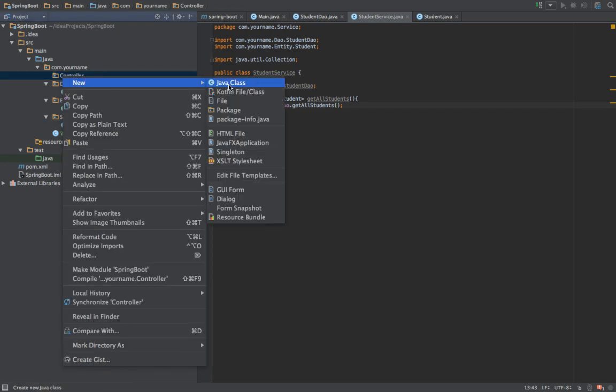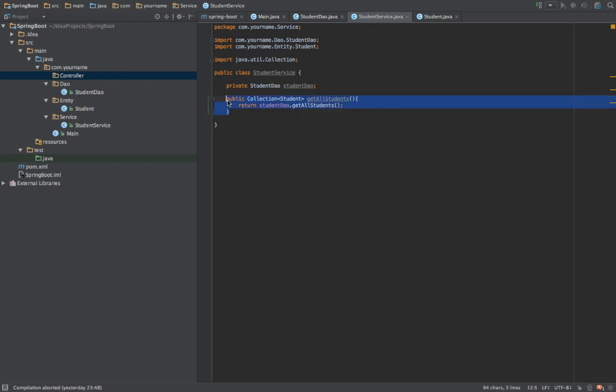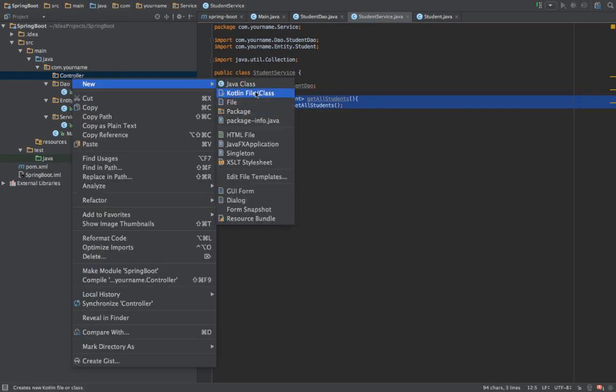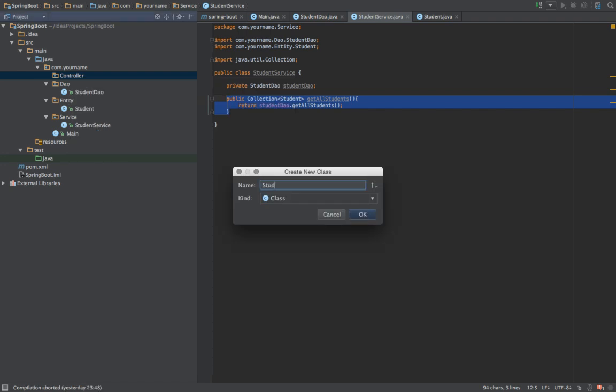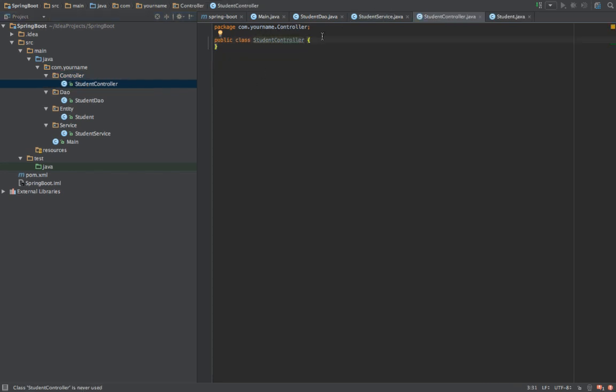Now the controller will pretty much be almost the same. Just let me copy the method, and then I'm going to say student controller, just like so. Okay, and now we also need to get hold of the student service.